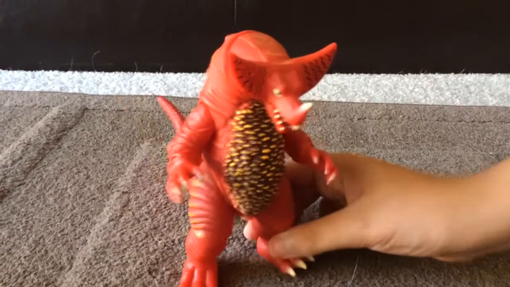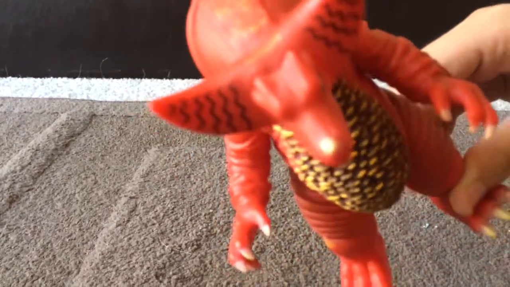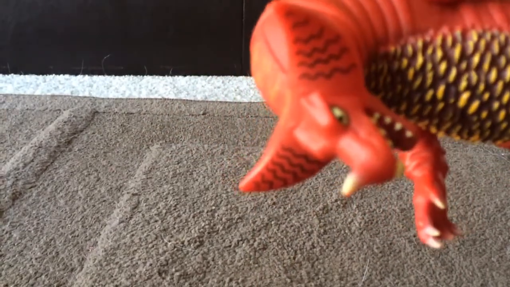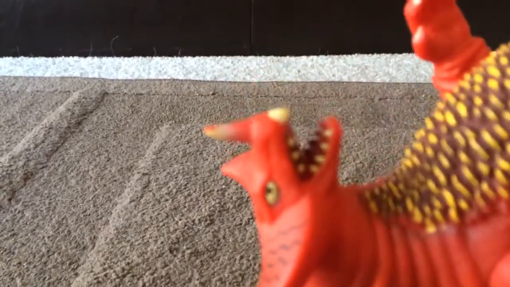First, the head. See the nice head. You see the black lines. Really look like those black lines. Then you see that facial expression. That horn right there is very, very sharp. You see there, very, very sharp. And look at those teeth. Very nice. Look at that eye.